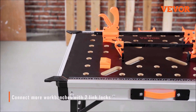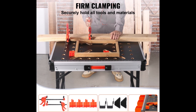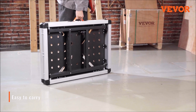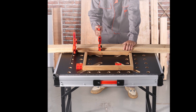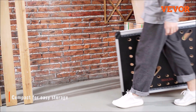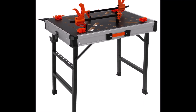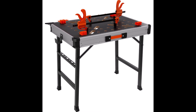Versatile Clamping System. The Vever Folding Worktable features a versatile clamping system with multiple holes for horizontal and vertical clamping. It comes equipped with two quick clamps for clamping dogs, two hooks, and two link locks — everything you need for a wide range of tasks. Additionally, three toolboxes provide storage space for small objects, helping you keep your workspace tidy and organized. Whether you're a DIY enthusiast or a professional craftsman, this foldable workbench is your ideal companion. When not in use, it can double as a table to hold various tools and household items.